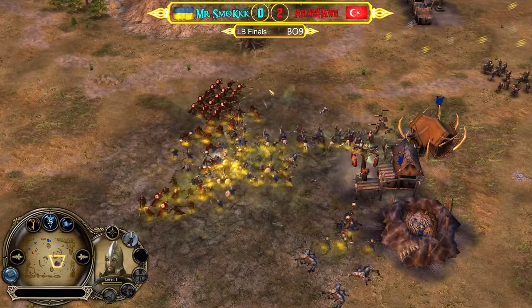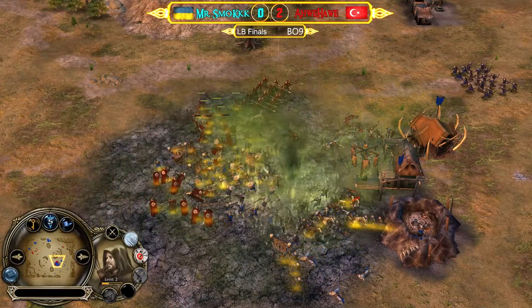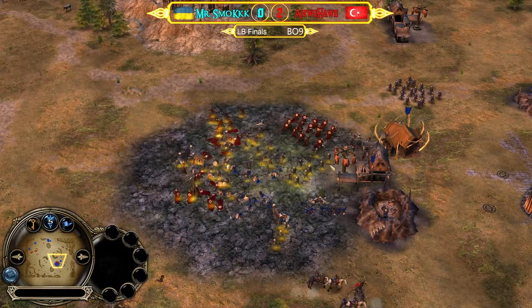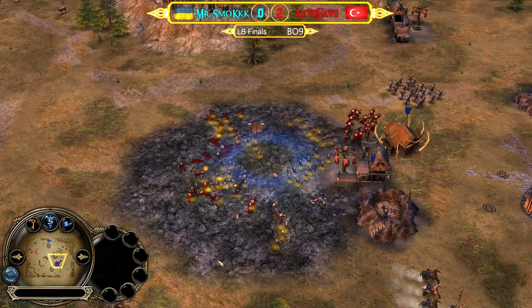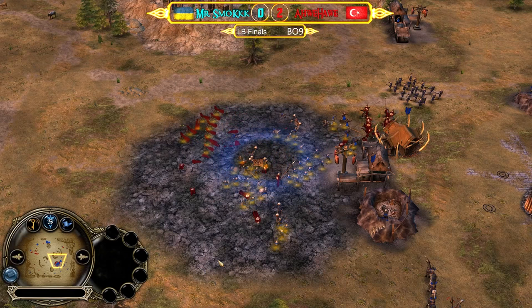Can he get into the rangers? Oh, Tainted Land. Beautiful micro from Smokey. Oh, Smokey didn't overcommit, though. He could have trampled farther and actually taken them down, but it's okay. Tainted Land will also give a buff, but Tainted Land will also slow down the 10 power points later on from Mordor. It's going to slow down, in this case, the industry power spike.